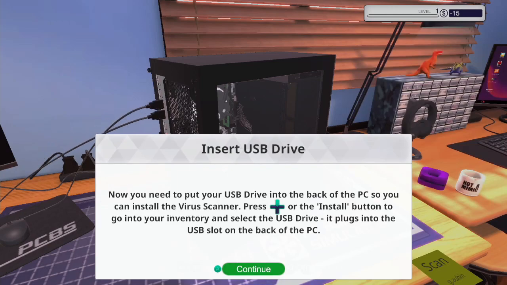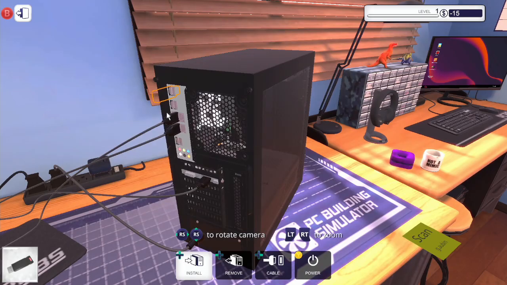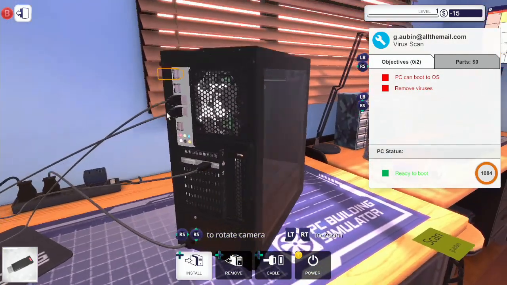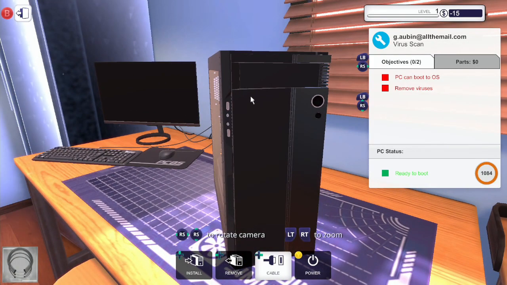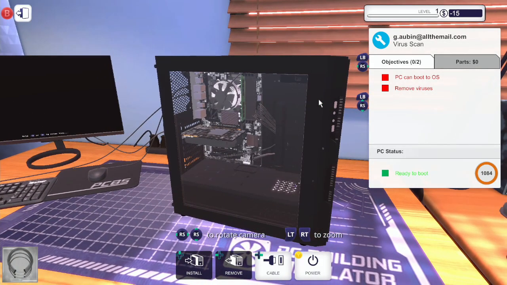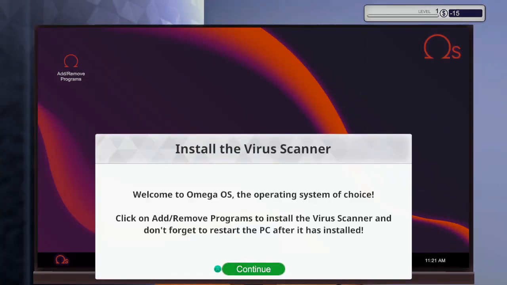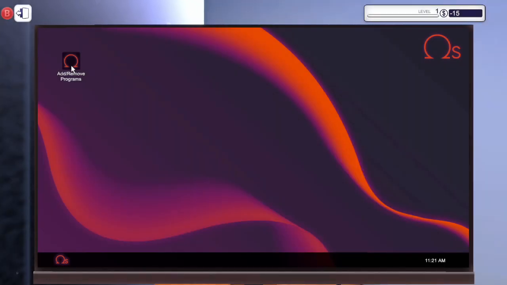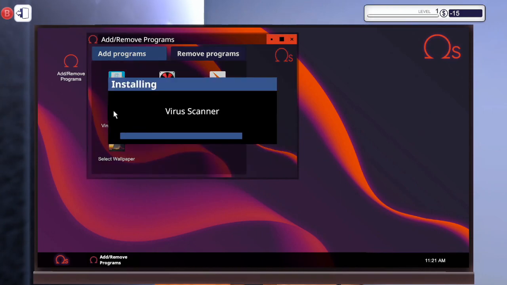Okay, so it says we need to put a USB drive into the back of the PC. There we go. If we install that here. Ooh! Add remove programs. How do we... There we go. Double click. Virus scanner. Haha, typical Windows. Takes forever at the last bit.